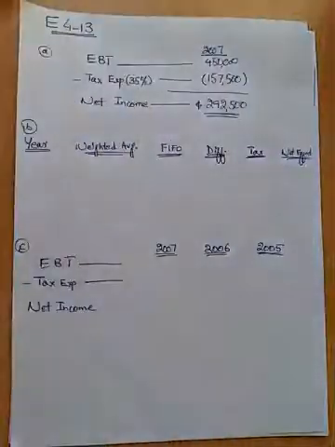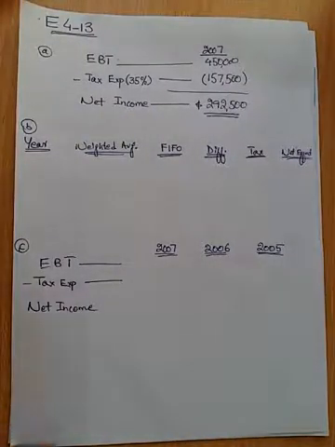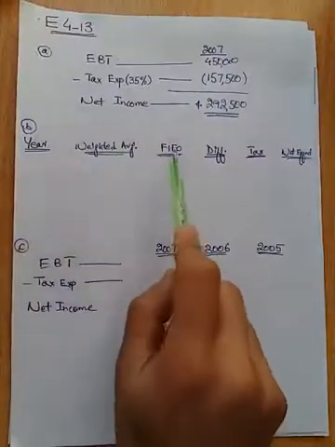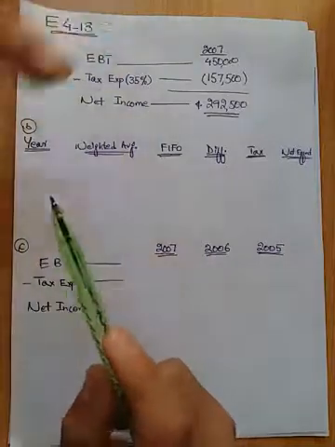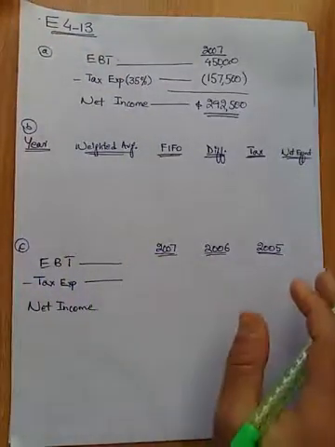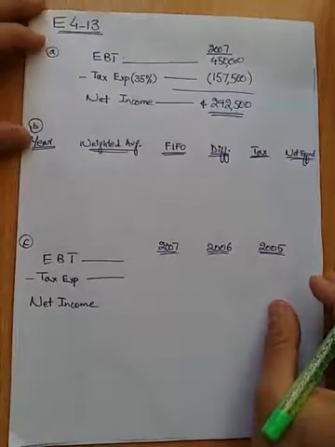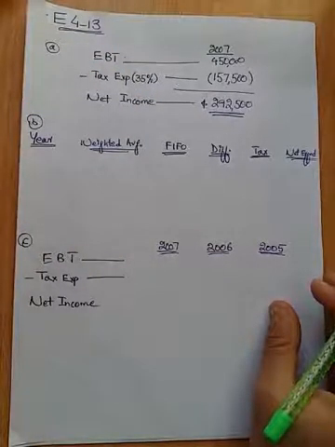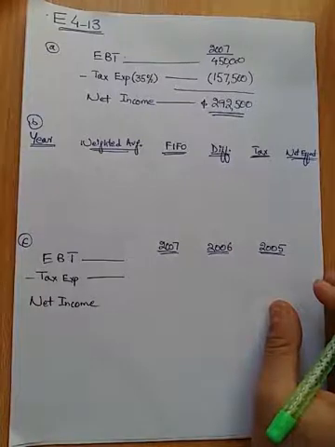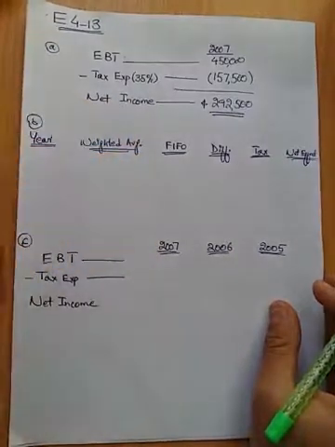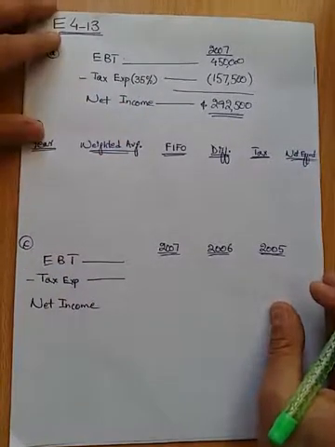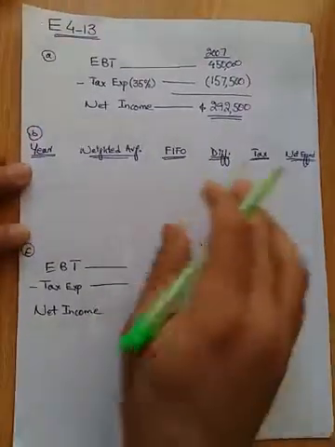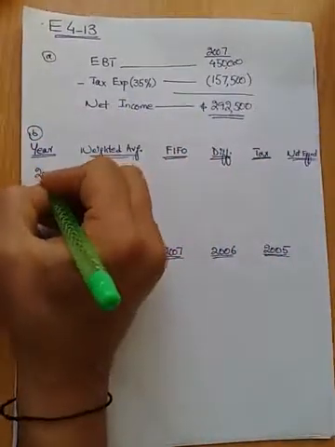Then in part B, you have to calculate the cumulative effect of changing the method. If you have changed the method from average costing to FIFO, just because of this change, how much has the income of the company gone high or low? That we have to calculate. Earlier I told you that we will do the adjustment for the last two years. Right now I'm standing in 2007, so in 2007 no adjustment is needed, because we have not closed it yet. Adjustments will only be needed for the prior periods, which are 2006 and 2005. So let's do the adjustment of 2005 and 2006.